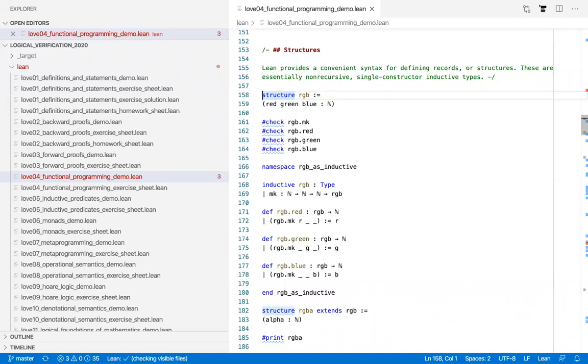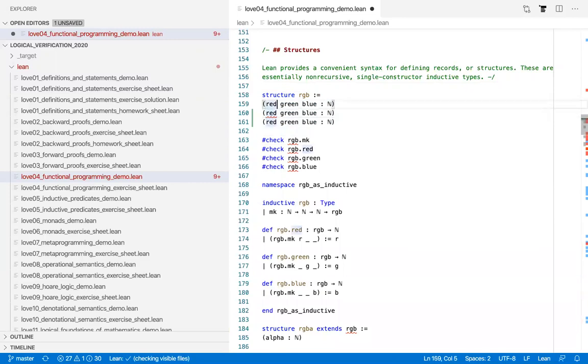It's the RGB one, and it has three fields which are called red, green, and blue, and they're all of type Nat. So maybe this is to store a color on the computer. I could also write the fields one per line: red on its own line, green, and blue. A structure is basically just an inductive type that has a single constructor and a certain number of arguments, like 3 here. But the structure gives us names for the various fields, and it gives a nice syntax for accessing them and updating them and so on.